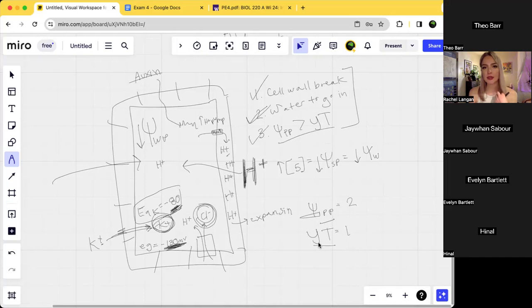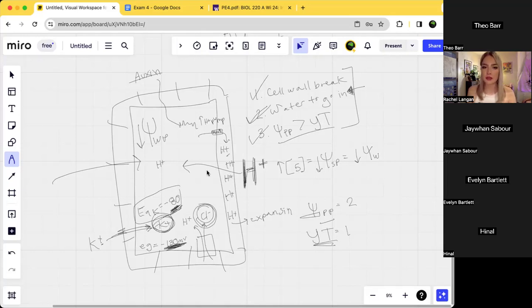So I was telling some students earlier, I could see him asking a question like, what are two reasons why a cell that needs to expand is not expanding? And the two big reasons I could see are, number one, is the water potential gradient not right? Is it actually higher inside the cell and lower outside of the cell, so the gradient for water is pointed outward? And another reason could be the pressure potential is actually below the yield threshold. So even if water is going in, it's not actually expanding it.